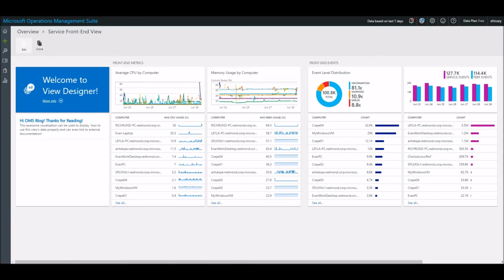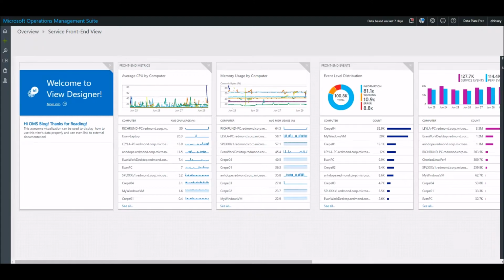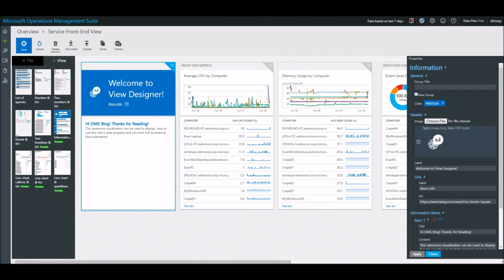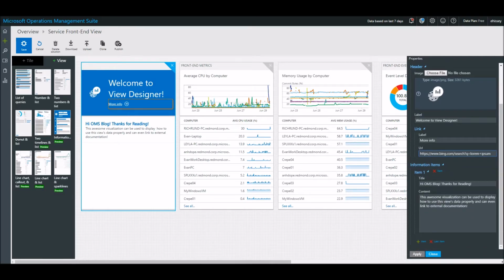So at the top here you can see this little edit icon. I can click on it and now I'm editing the same view dashboard that I was seeing. So I have all these different parts here on the left hand side for my inner dashboard that I can choose. So this one is my information part here where I can change the URL for documentation or the icon or the title, and I can type my own text here so that folks know how to use this view.